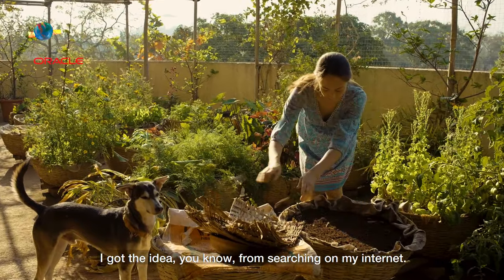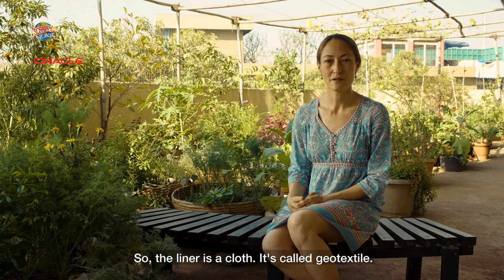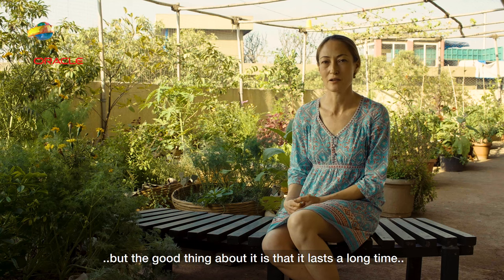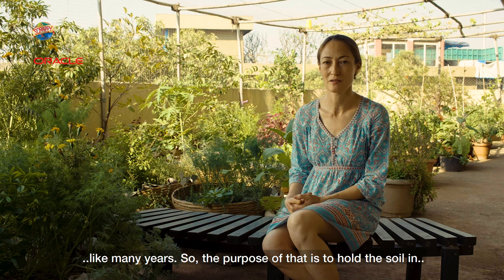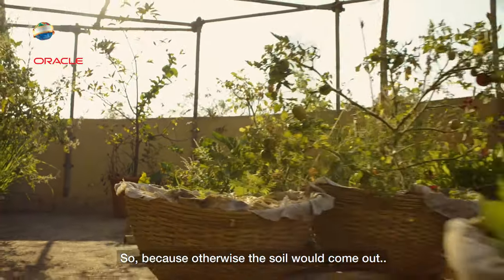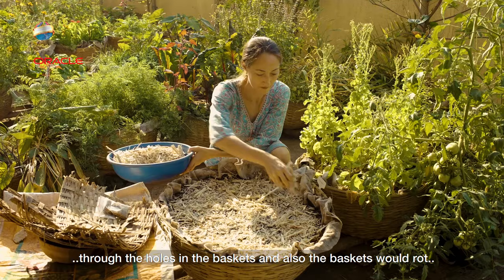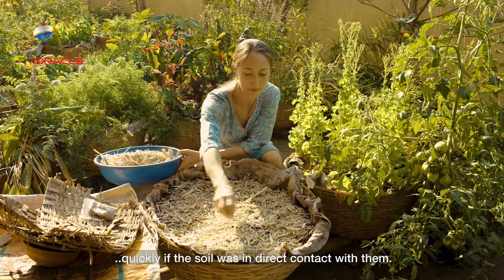I got the idea from searching on the internet. The liner is a cloth called geotextile. Unfortunately, that is a synthetic material, but the good thing about it is that it lasts many years. The purpose of that is to hold the soil in, but let the water out. Otherwise the soil would come out through the holes in the baskets, and also the baskets would rot quickly if the soil was in direct contact with them.